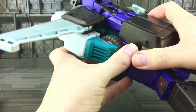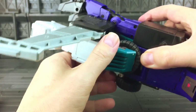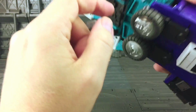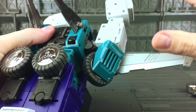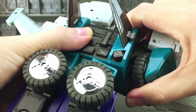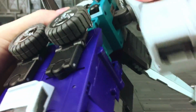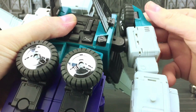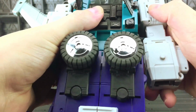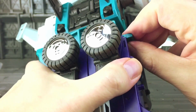Now don't tab them together yet, because we just need to move these arm sections here back as well. So what you want to do, you want to move this section, you want to untab it from the rear, then bring it up, and basically it's on this rotating hinge axis here. You want to bring this whole hinge all the way up and over, and then rotate these wheels around like so. Bring this up and lock that into place. This peg section here lifts up and has a hinge.